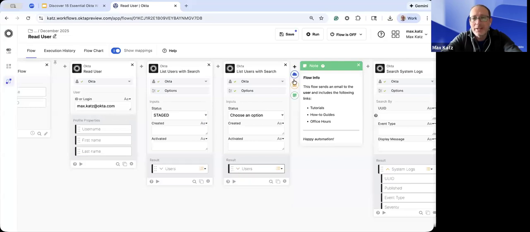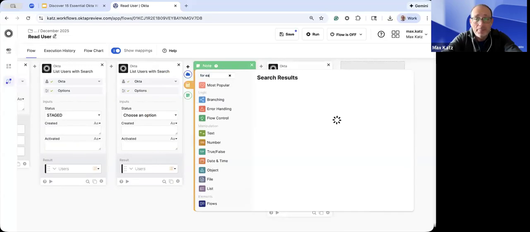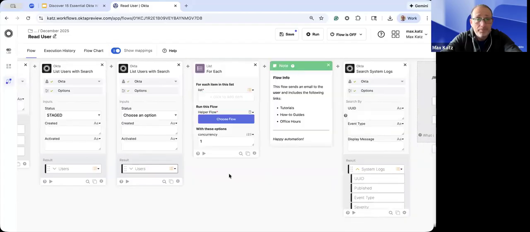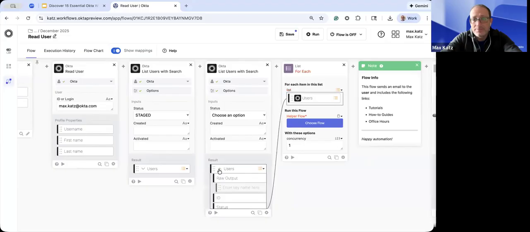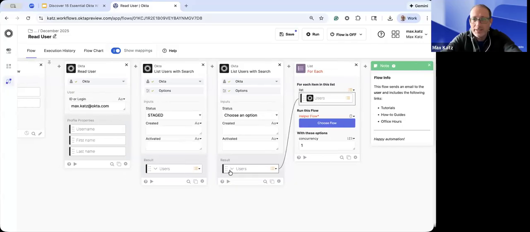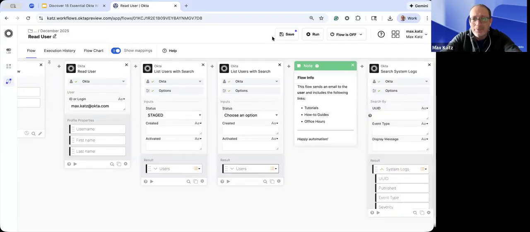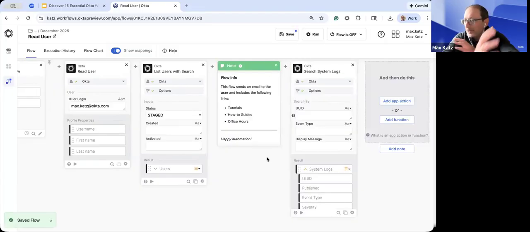And if you had a for each card, it would still work. This works for any list, you should be able to collapse it like this. Let me delete this. That's tip number 9, collapsing the card's output if it's a list.